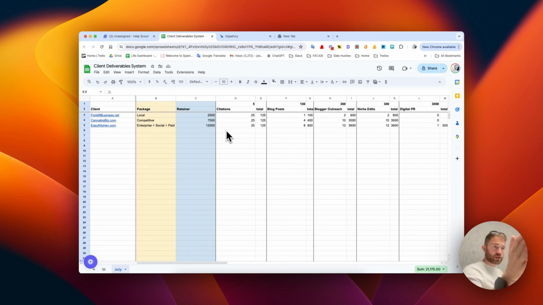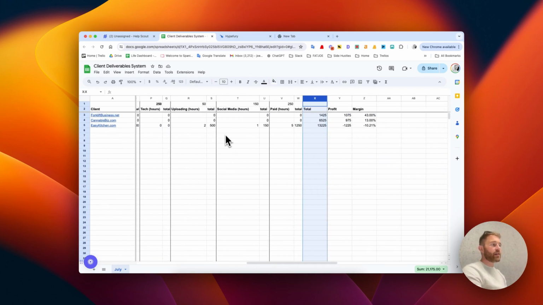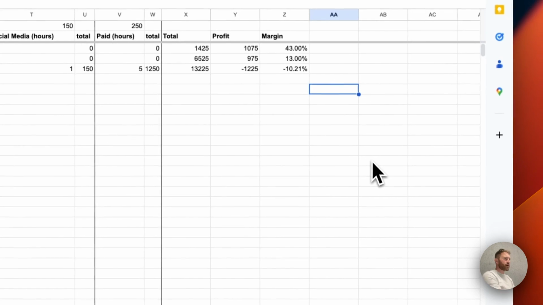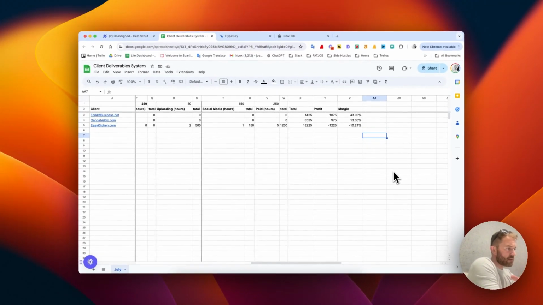So on a monthly basis, you can look and plan out your whole month of deliverables, whether that's outsourced or time cost, and then you can look at the profit and the margin. So we used to aim, these are just made up numbers, so obviously some of these are looking a bit silly, but we used to aim for 50% margin on our deliverables, 50 to 100%, depending on the retainer and depending on the season of business we were in. Obviously, later on, we were shooting for a lot more profit because we were offering a lot more valuable things. But we used to make sure we were at least earning 50% margin on this deliverable side.